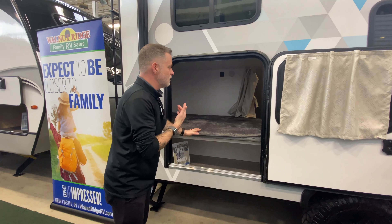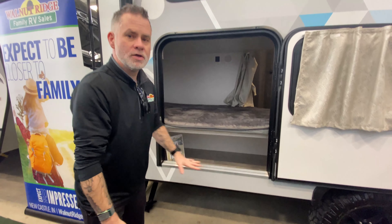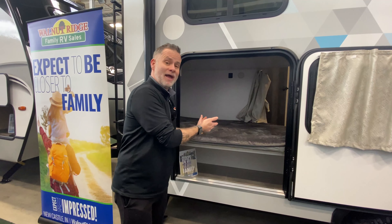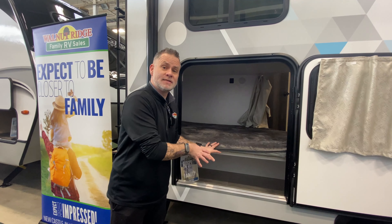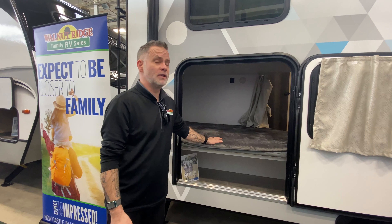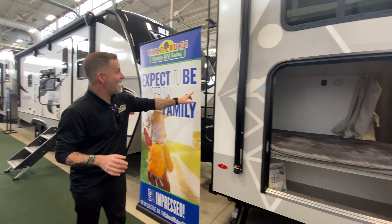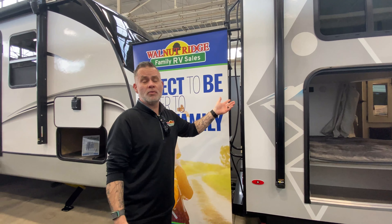This is really cool — you can put your bikes and kayaks on the top. But what's really cool is this bed will actually fold up, and this is all storage area. So if you're not using this bunk, you've got a nice storage area — it would fit a bike in here. Or let's say you needed to put some extra stuff in here in transit, and then when you got there, you take it out, put the bed back down, close it off, and you're set, which I think is really cool.